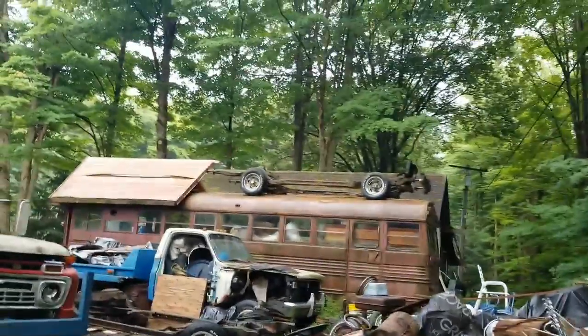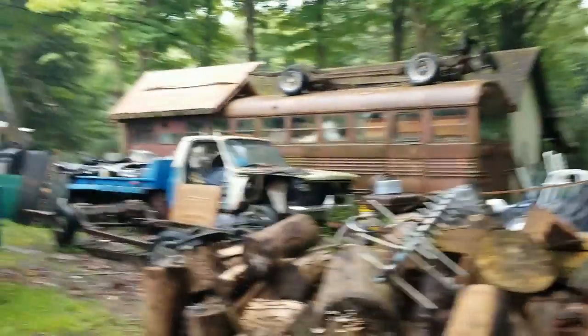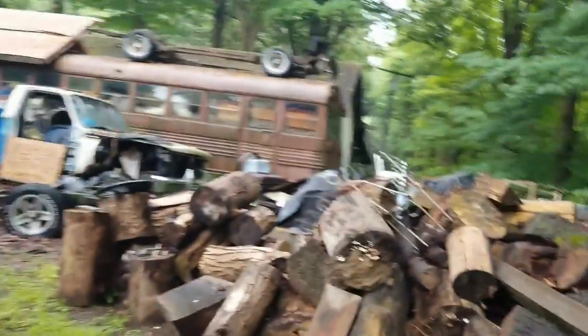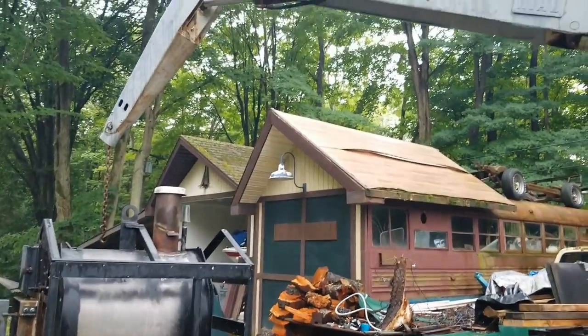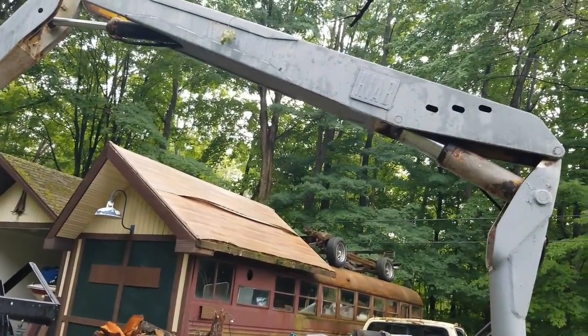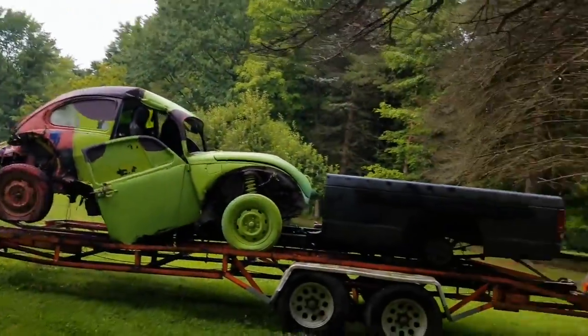Is he putting a roof on that thing? Oh, is that an extension to his house? That's cool. I like to have a dude. It's a good type of hoarding — it's not bad. It's good to hoard if you're going to use it. I'll leave you a line if you could check this place out yourself, if you're in the area. And you got a chassis up top. Here's another engine inside a boat.